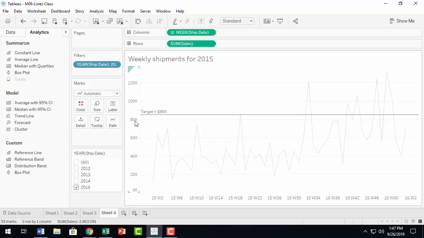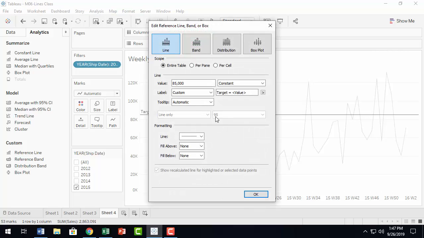You said target equals value? Oh, okay. All right. So edit. So you change it to custom, right? And then you type in the label you want, and then if you click that, and then you have a value. Okay. All right.